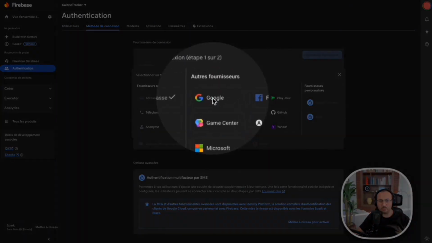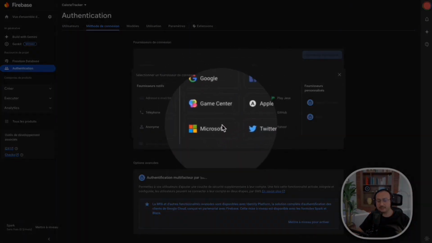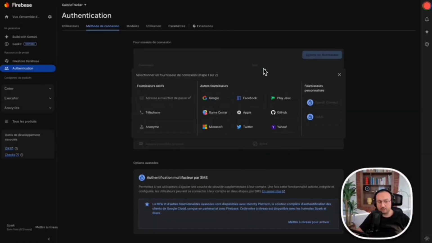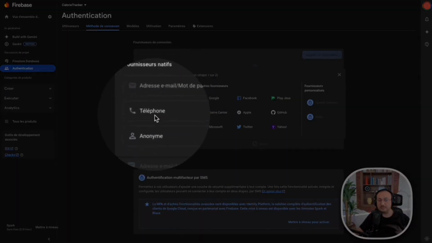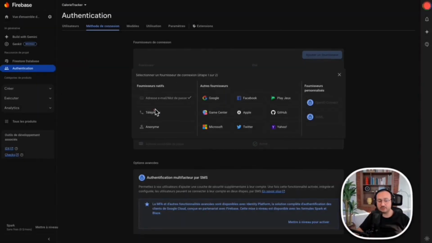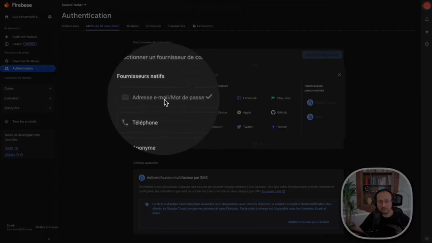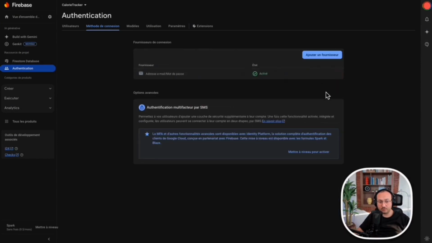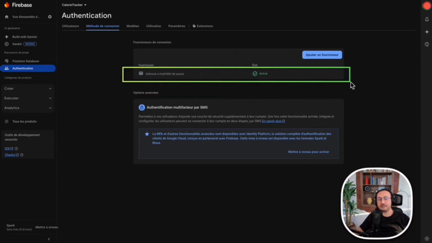I think that happens to you often. When I log into a tool, I can sign in with Google. Others allow the user to sign in with Microsoft or Facebook. There's also the email, and the phone, so that it can receive a text message. For me, the one that interests me is the email, so I select that one. Once it's selected, you'll see that it turns green, and it tells me I can just log in with the email.